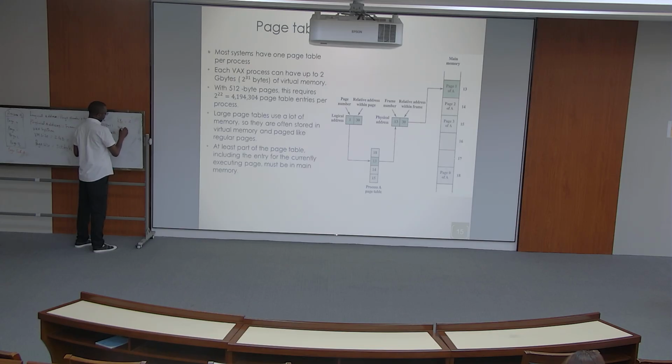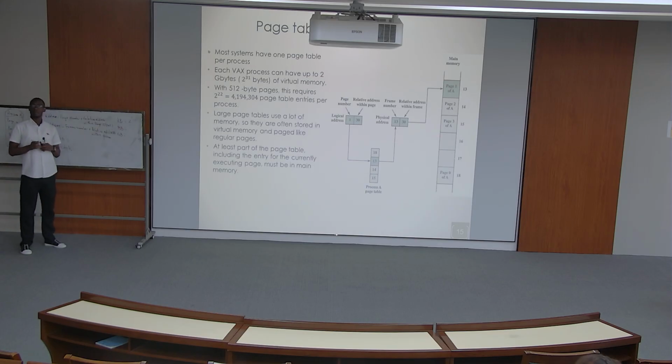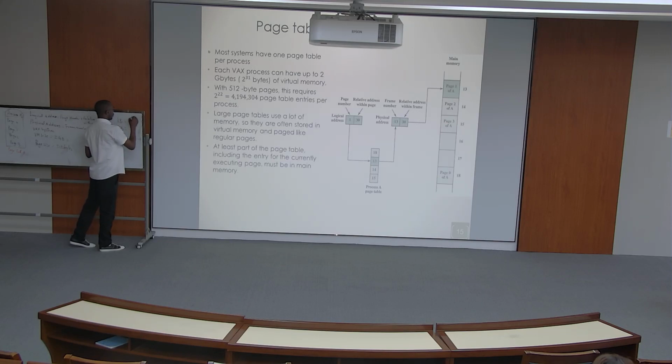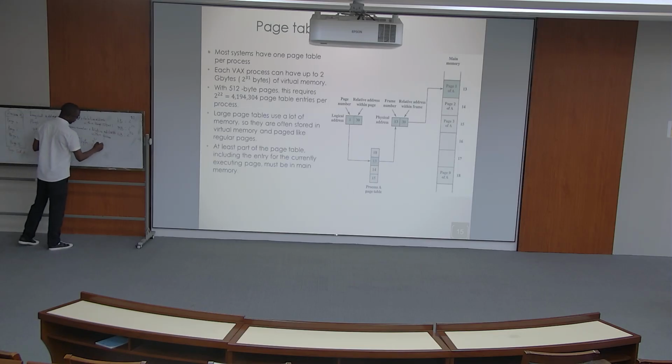Megabytes? MB? Gigabyte? Tell me. KB is 2 to the power of 10 bytes. Megabyte is 2 to the power of 20. Gigabyte is 2 to the power of 30. Then we have 2 to the power of 30 bytes, which equals 2 to the power of 1 times 2 to the power of 30 bytes, which equals 2 to the power of 31 bytes.